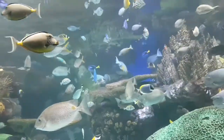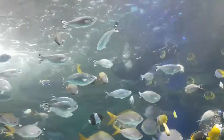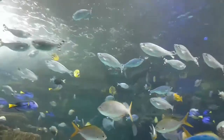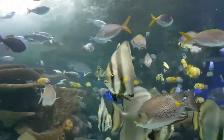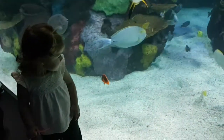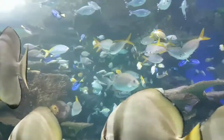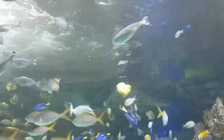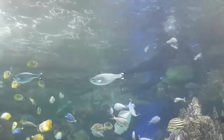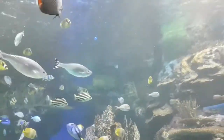And someone's inside. Look, someone's scuba diving in there. Do you see him? Oh, there's somebody scuba diving in the water with the fishies. He's literally scuba diving with the fishes. There's Nemo. Finding Nemo, Dory. Nemo! Okay, there he goes. He's swimming in the water. He's wearing his shoes in the water. Maybe he's checking everything.